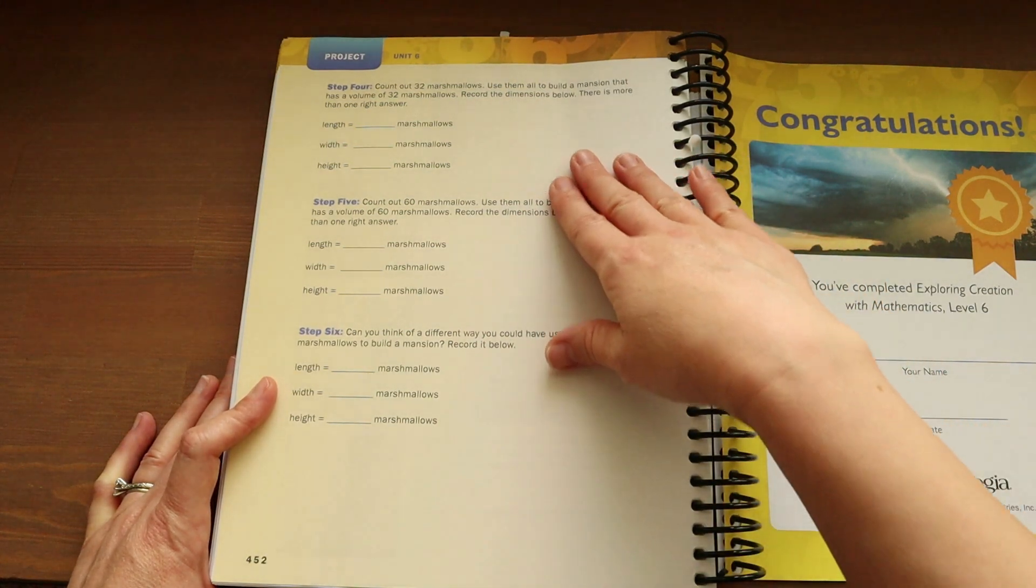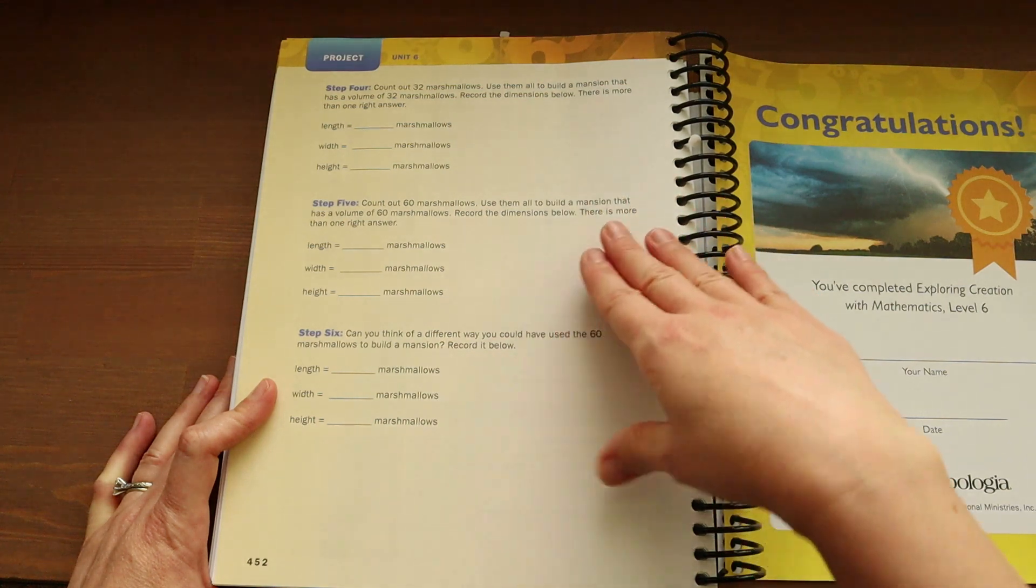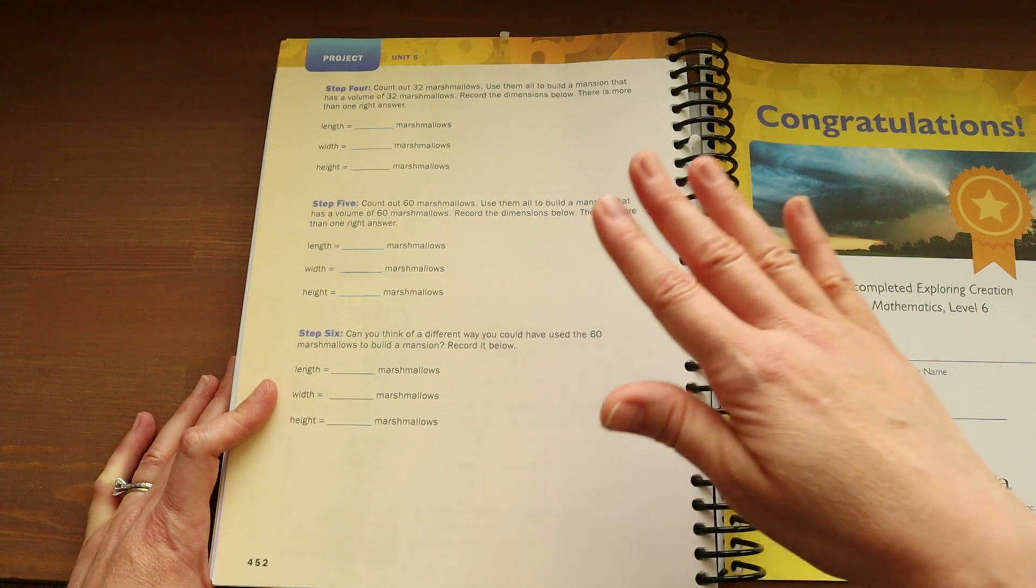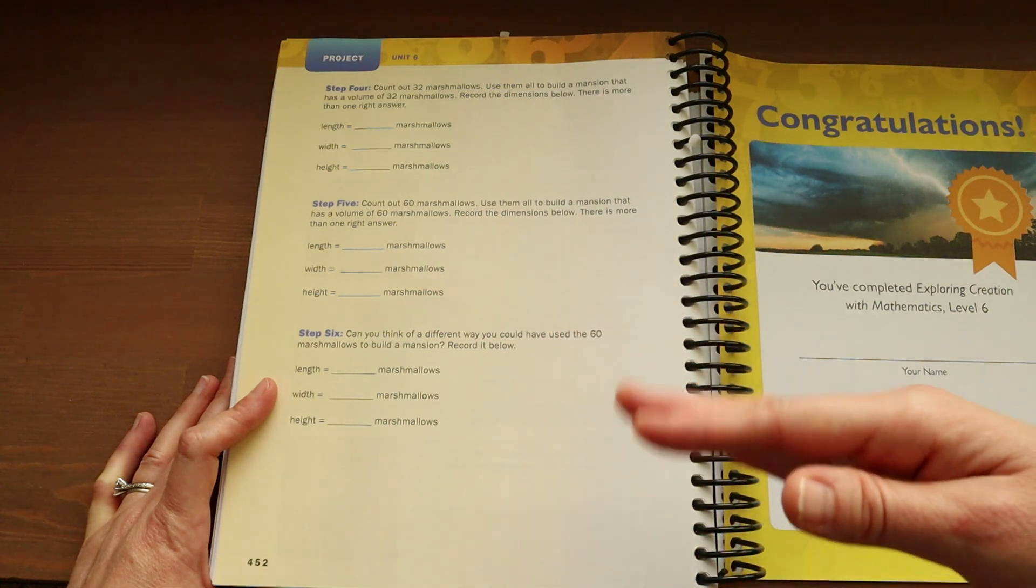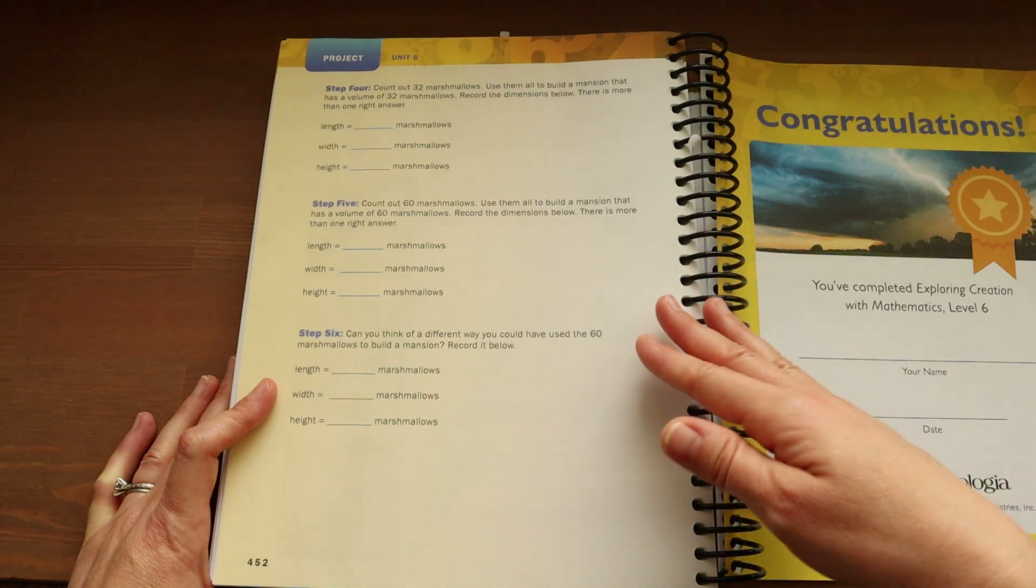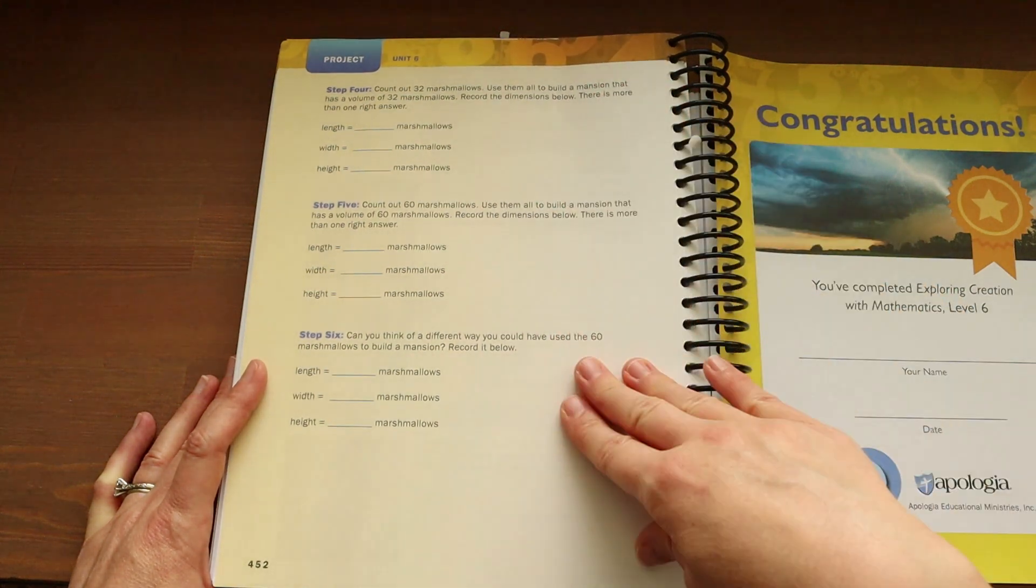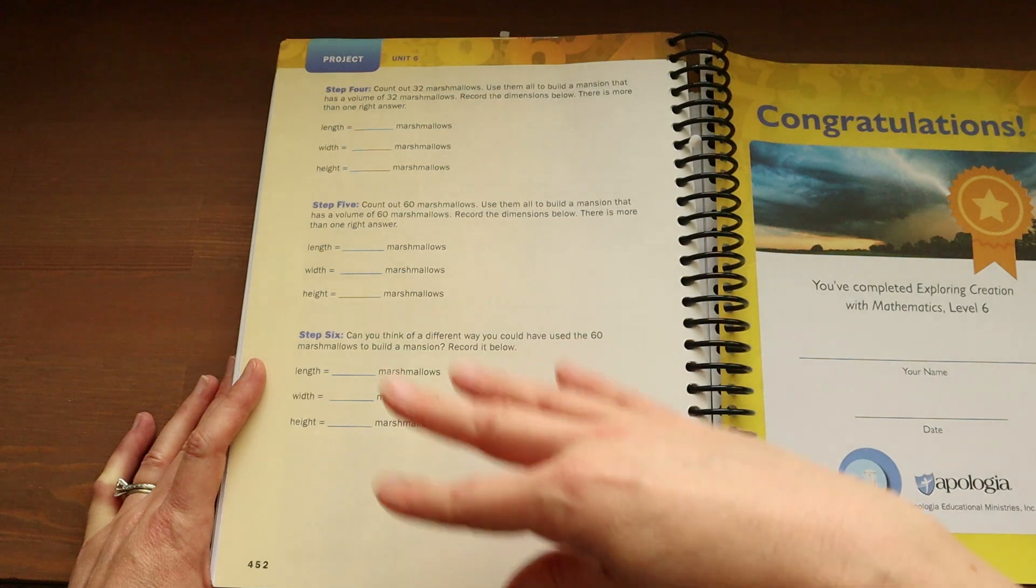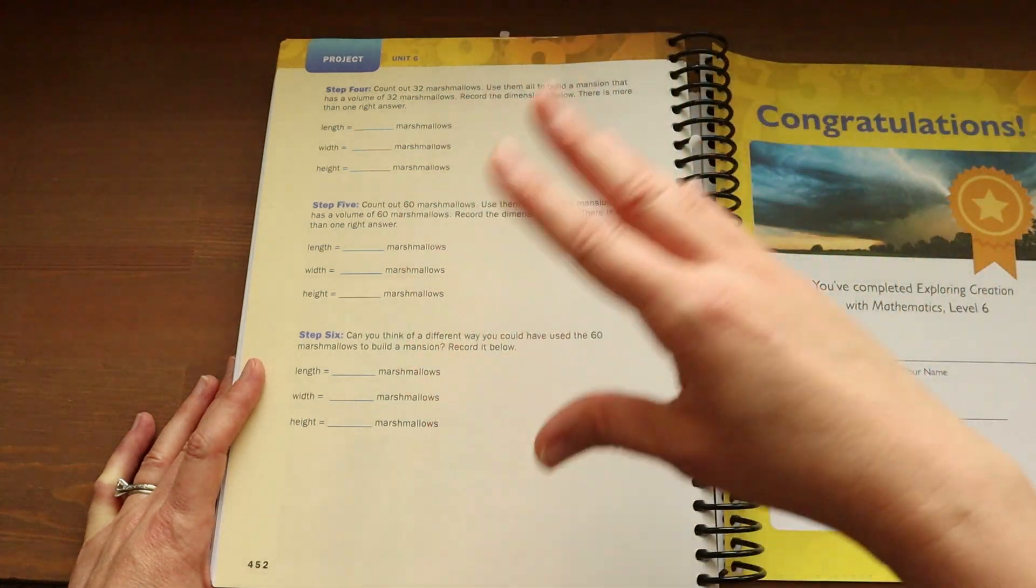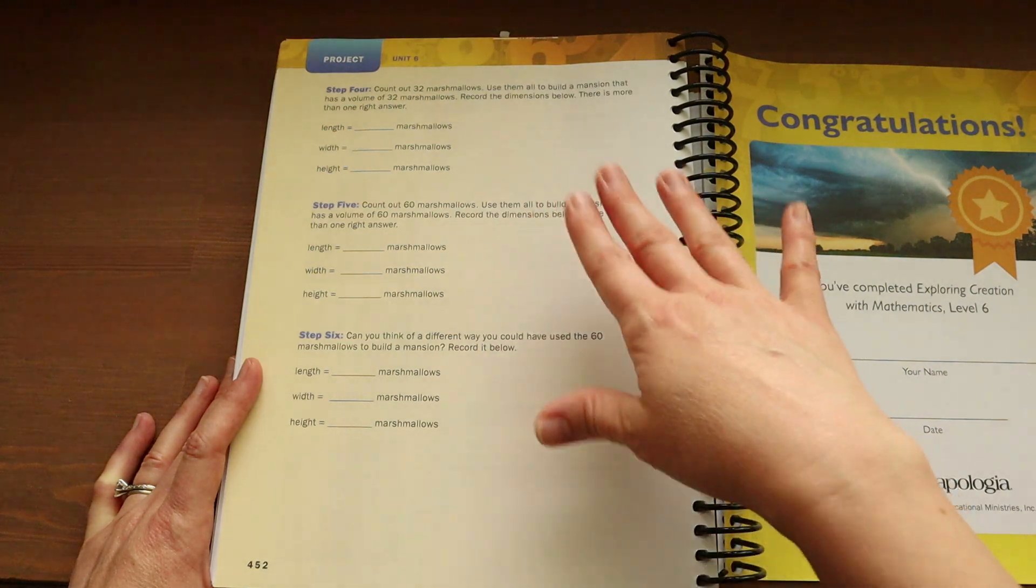Kids love marshmallows, you guys. So, I think that this will be really fun. And this is a low-key project. This is not anything that's going to take two or three weeks to work on. That's going to require a lot of effort on the parent. That is one of the things that I really like about this is, we have multiple kids. So, sometimes doing crafts really stresses me out just because there's a lot of prep work, a lot of planning. And so, initially when you hear the word project, you're thinking this is going to be in-depth. And this is not, this is as in-depth as you want to make it. So, if you want to make it even more in-depth than this, then you can just have them use the entire bag of marshmallows and keep giving them different numbers to use with them. But I like that this is not anything that feels overwhelming for the parent. And it's something that is achievable for the child.